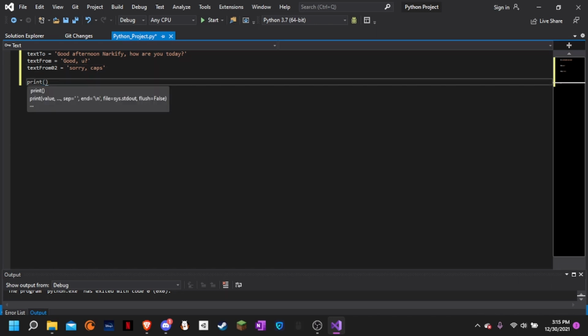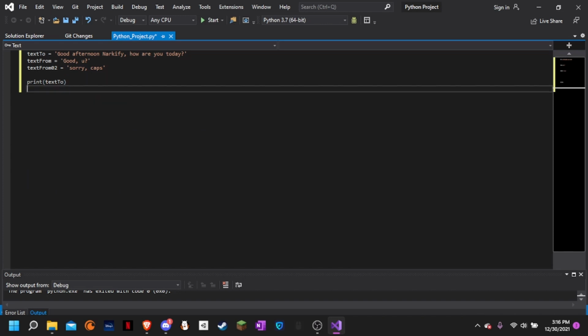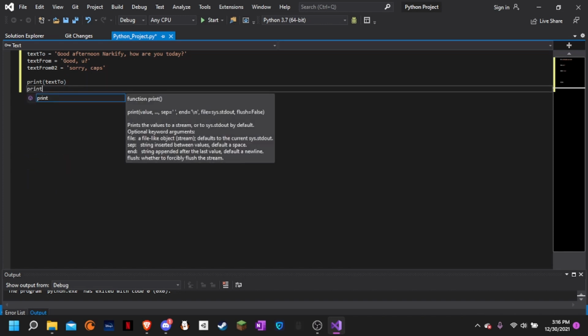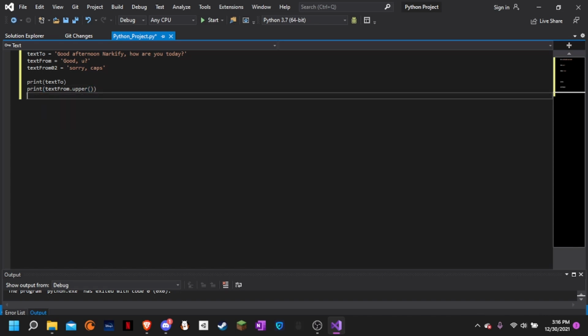We'll do print text 2, and we'll do print text, wow, I'm bad at this, from, and then we'll do dot upper, and we open and close some parentheses.